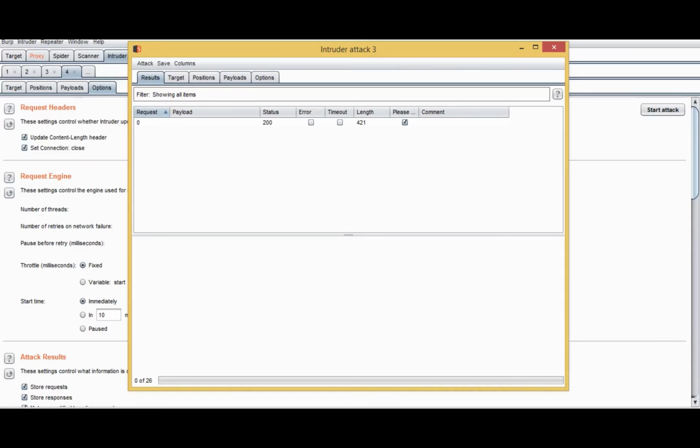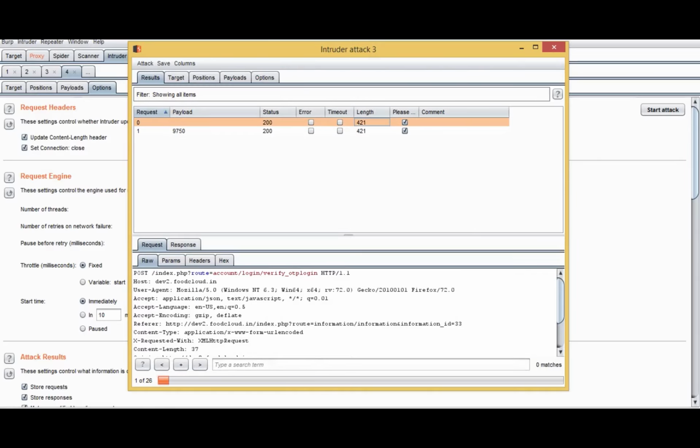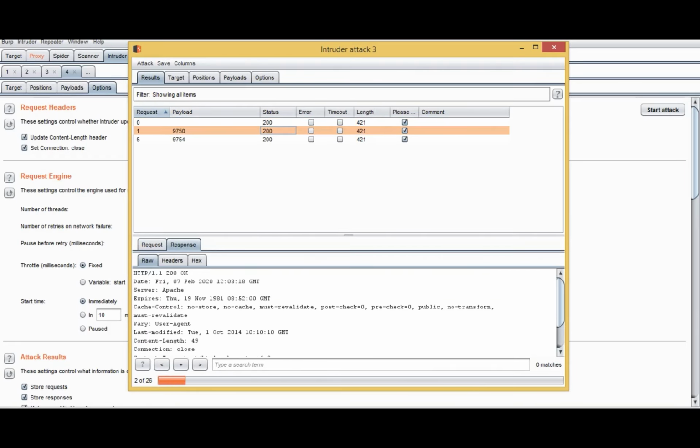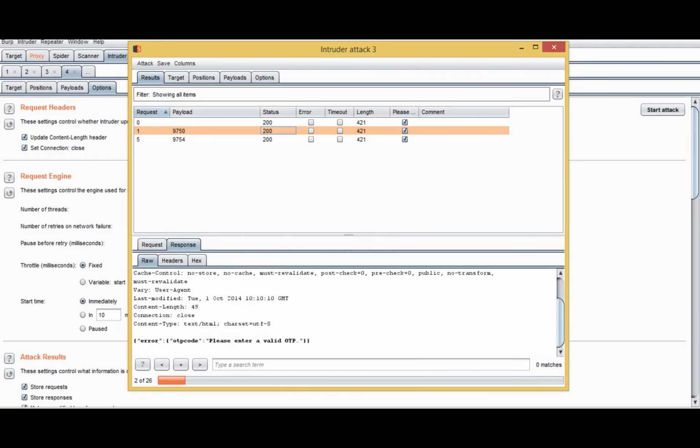As you can see, the attack is starting and there is a significant delay of 5 seconds between each request. All these requests are matching the please enter a valid OTP text, which means these are the wrong OTPs. We will wait for the application to brute force the right OTP and give it to us.